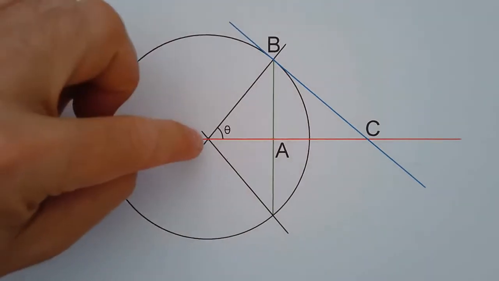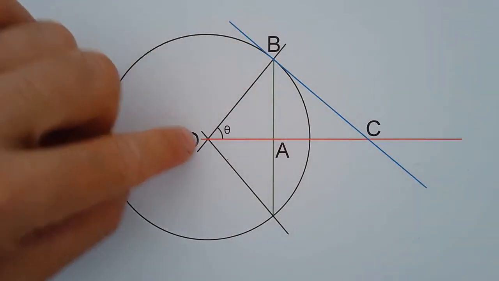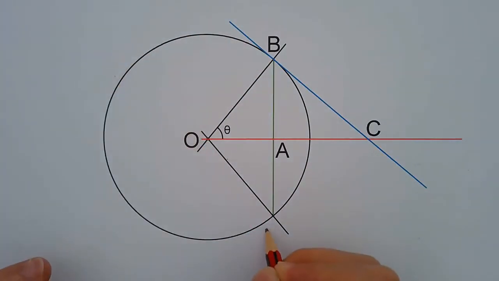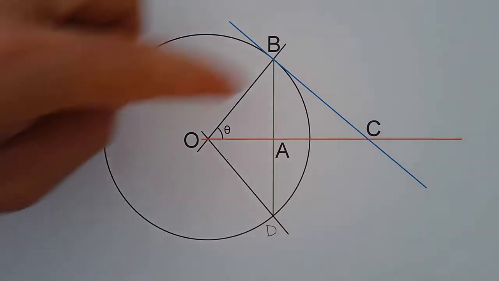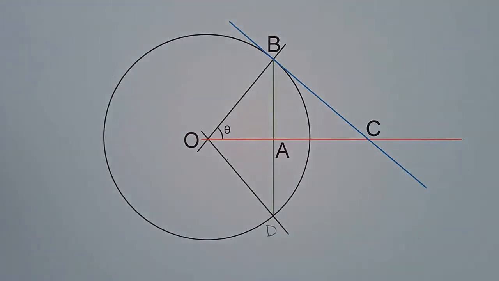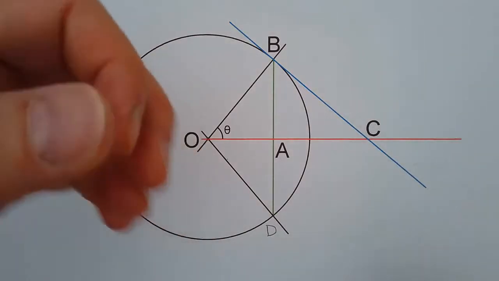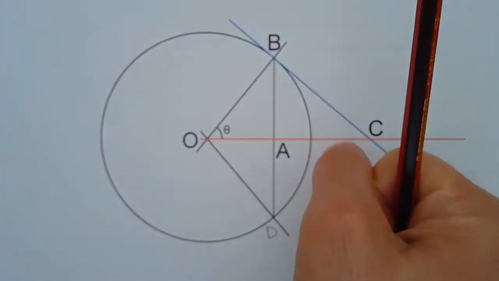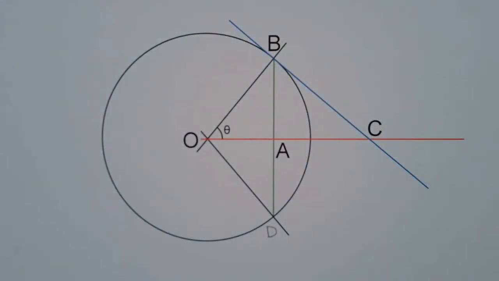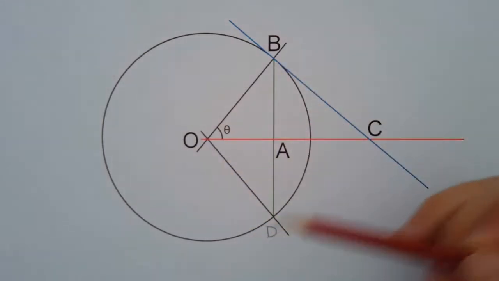So you can see OB, and actually I might put another letter here because I'm not going to use this, but let's call that D. So OB and OD are the bowstrings. OC is the bow. So I've got like a bow and arrow. It's kind of holding the bow and arrow, and you're pulling the arrow back ready to fire the arrow. But let's just see how this all works.